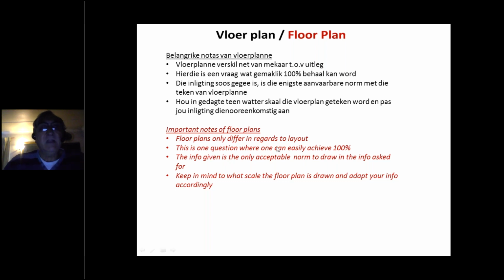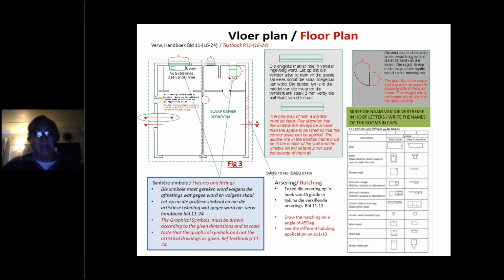Floor plans only differ regards of outline. So if you see any floor plan, whether it's big or small, or many rooms, or little rooms, or extra designations of garages, or whatever that's there, it's only the layout that will change. Out of this, you get various layouts, but all the info that you have to put into this drawing is exactly the same, always.